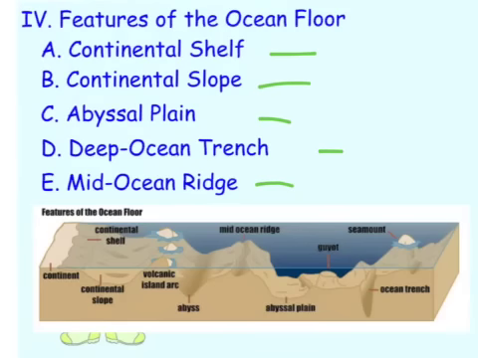We have the continental shelf, this relatively flat-ish part of the ocean floor that is really the edge of the continent, but it is below the ocean water. The continental slope then starts to drop off, and that's where we have a steeper slope where the water's getting deeper and deeper and deeper. And the abyssal plain is at the very bottom of the ocean. It's one of the deepest areas, and it's a plain, just like the Great Plains. They are relatively flat. The deep ocean trench is the deepest place on Earth.